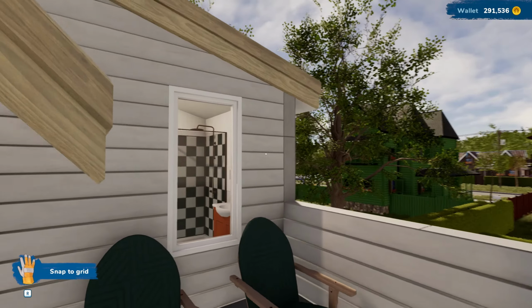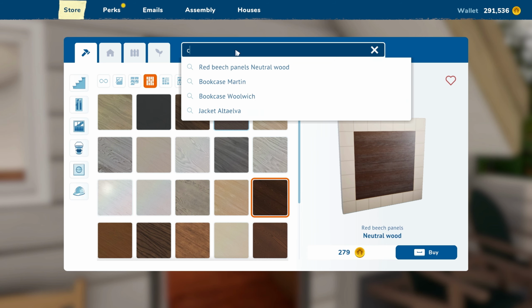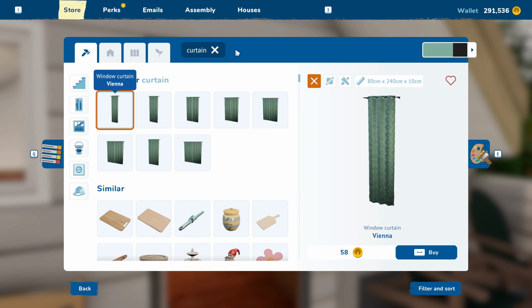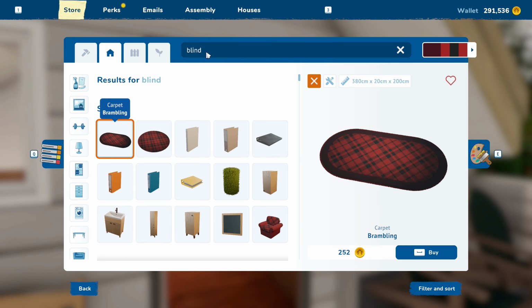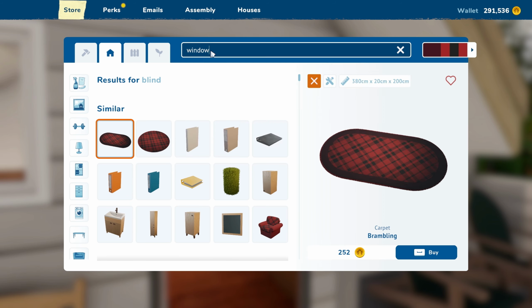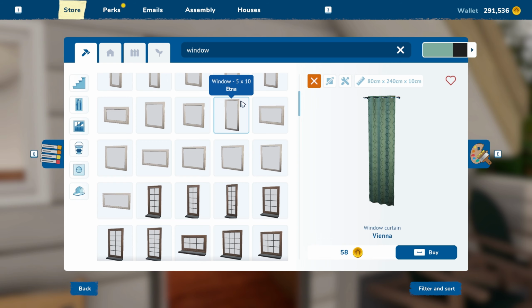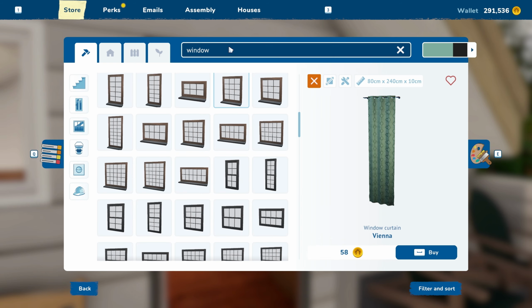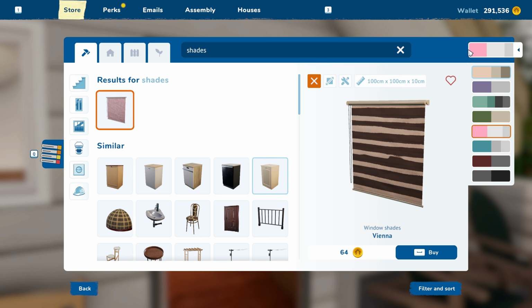Maybe you should install some curtains. Do we have curtains? I do have curtains. Window blinds. You don't have window blinds? Window shades. They call them shades, apparently. Okay, shades. We get this one. Okay, this could be an option.